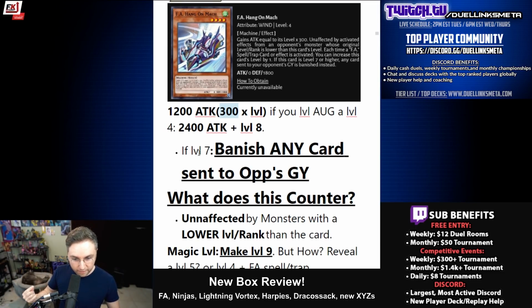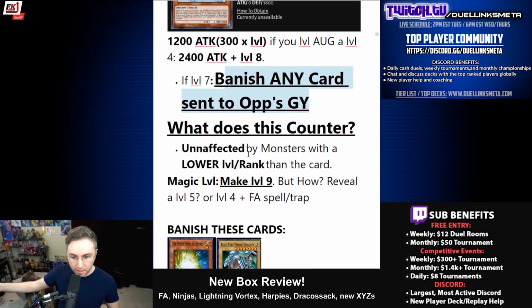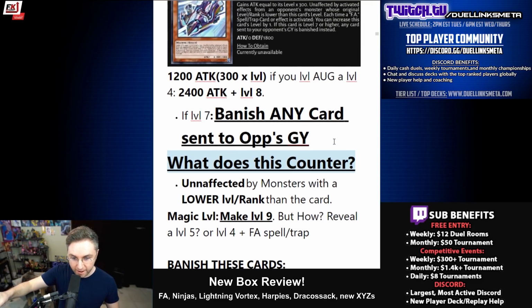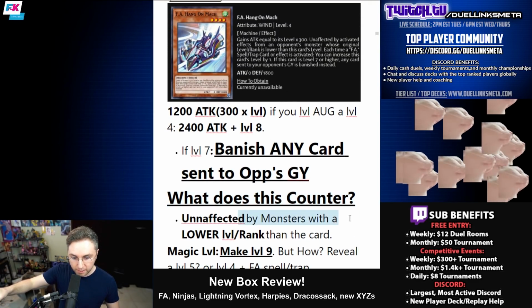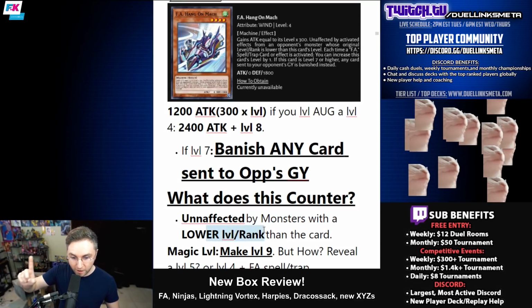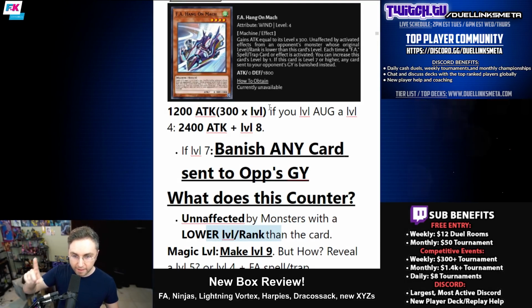So if it's at least level 7, any card that your opponent has sent to the graveyard is going to be banished instead. What does this counter? Well, before we get into what this counters, you should also know that the card is unaffected by monster effects that are lower level or rank than this card. So if you're at level 8, anything level 7 or rank 7 or below will not be able to affect this card while all of their cards are being banished.